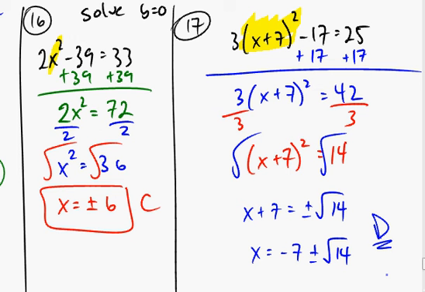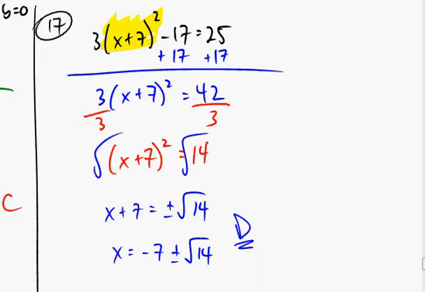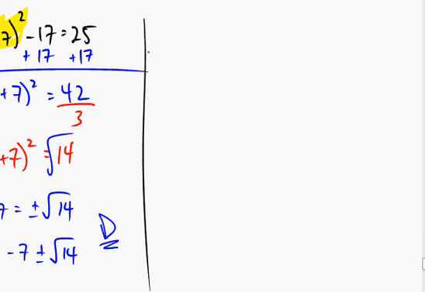Who got that one right? You guys always have a hard time with these. You did? No, you didn't. I got C. I don't know how I got C. Oh, we're almost done. All right. I think we'll make it.